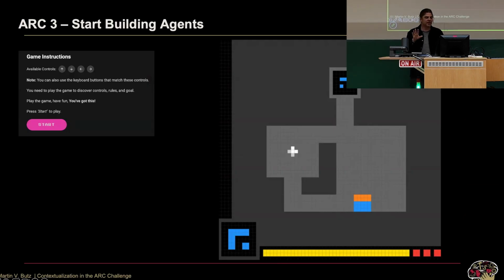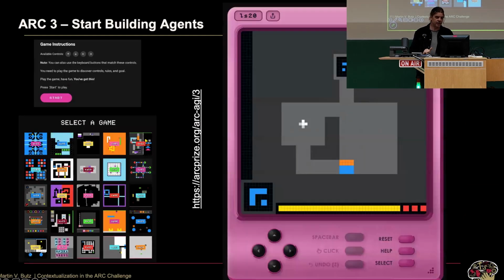And it's also interesting, this snapshot I took about half a year ago or so, when the first problems came out. Now this looks as fancy as this, to sell the tasks and make them attractive and so forth. So now we have a little Nintendo-like game console where we play this, and I want to briefly show you how one plays this thing.